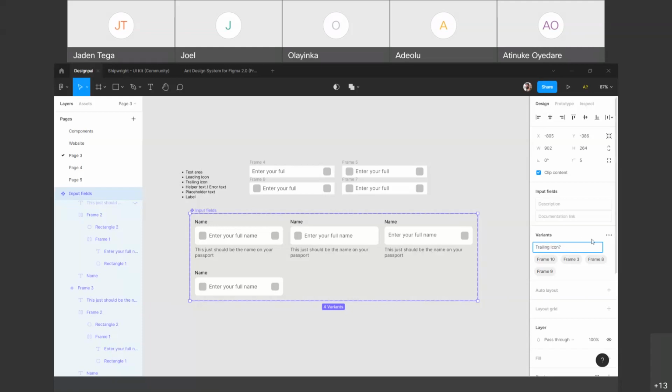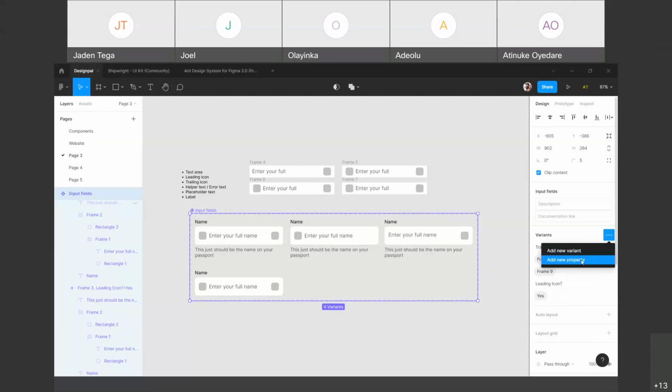Like, do you want a trailing icon? Let's add another property. We'll call it leading icon, right? But what I want basically is yes and no, right? So do you want the trailing icon, yes or no? We'll be able to add it, but just follow me.